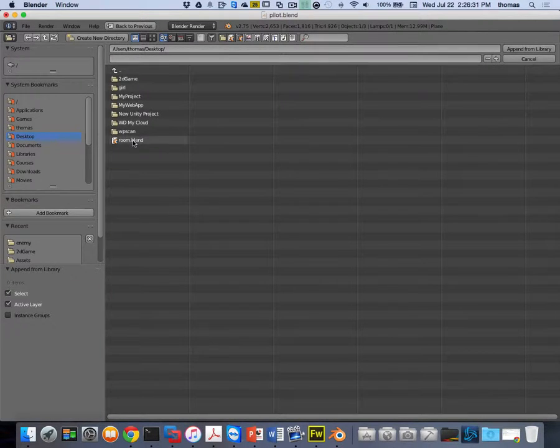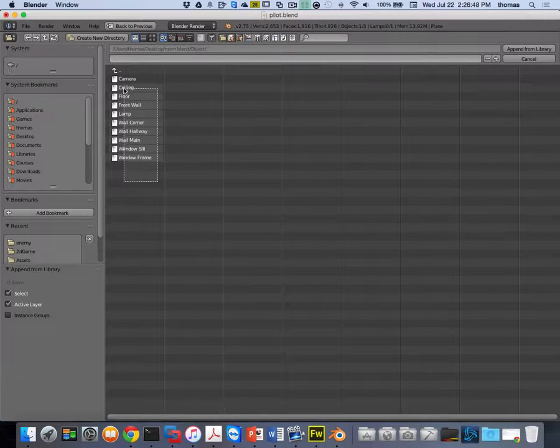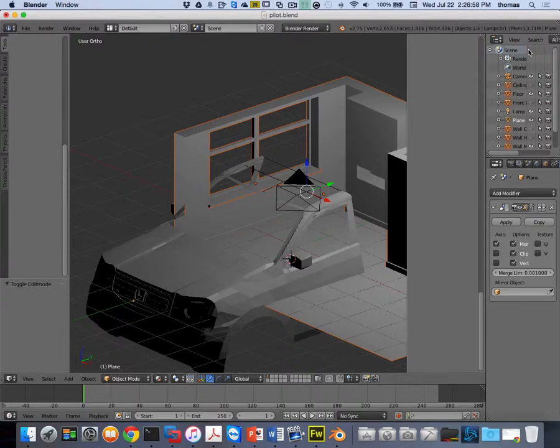In there I have another scene that I call room. I'm going to go into my room. And if you notice, inside my room blend file, I have a bunch of stuff. For example, I have my object, and I have my floor, my ceiling, my cameras, all those things I need to add in. I can drag and drop, and I can include all the stuff that I want. Let's say I don't want my lamp, because I have a lamp already, I can take my lamp away. I want my objects. Okay, so I want to append from library. So that's the first thing I want to do.